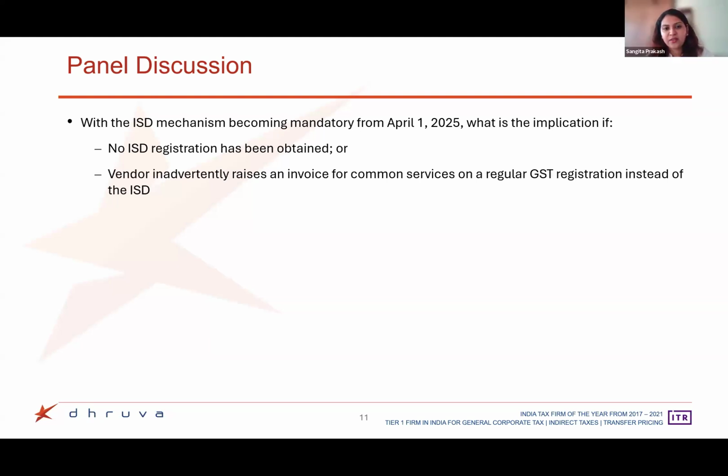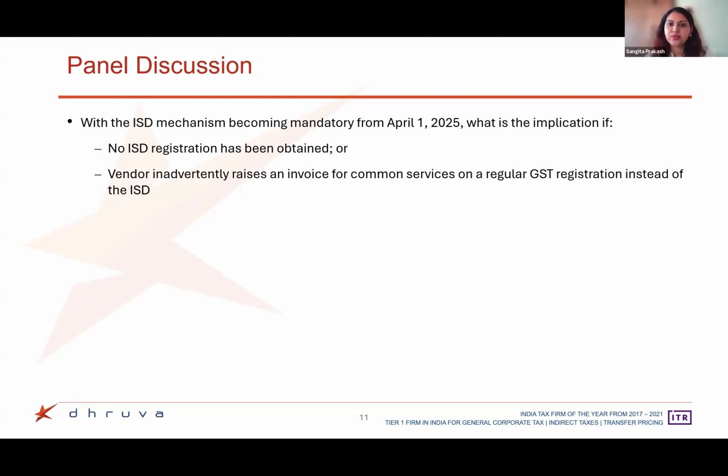Yeah. And before I even get into the specific questions you asked, Ruturaj, like you said, ISD has become mandatory as of 1st April. So all companies with multi-state operations will need to obtain this ISD registration, because even if one could argue that there are no common procurements, that's rarely the case. All companies with multi-state operations will have common procurements. Now coming to the point of what if, as on date, I've still not applied for the ISD registration, then the first step would be to apply for that registration.